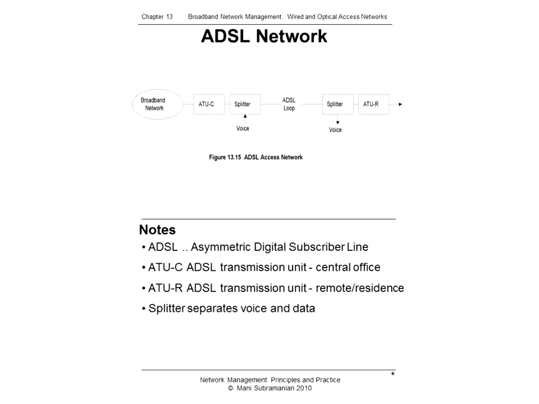So it consists of an ADSL transmission unit, that is ATU, and the splitter at each end of the ADSL line. We have ATU at the central office, and that is called ATUC, and another one is at the customer premises, or we can say at the residence of customers, so that is called ATUR. That means transmission unit at remote or residence.